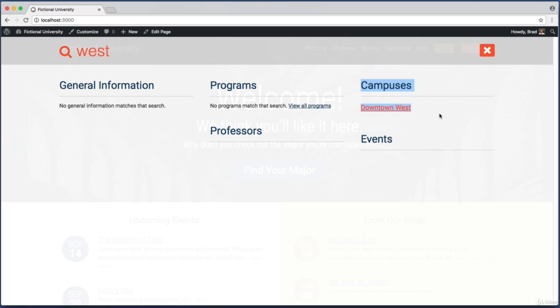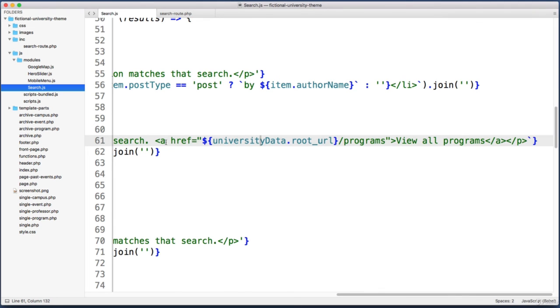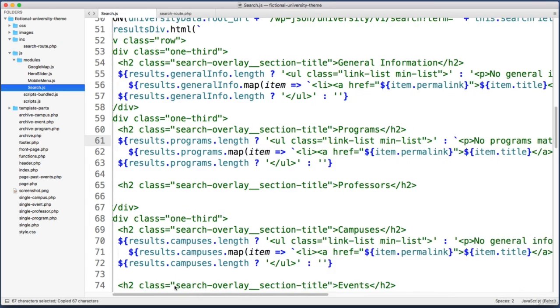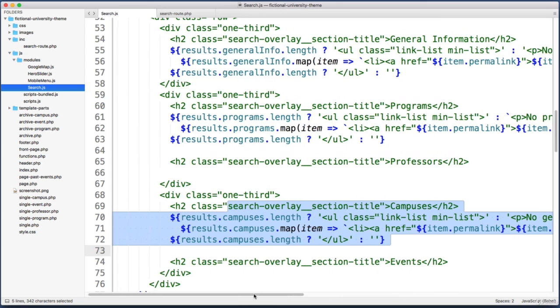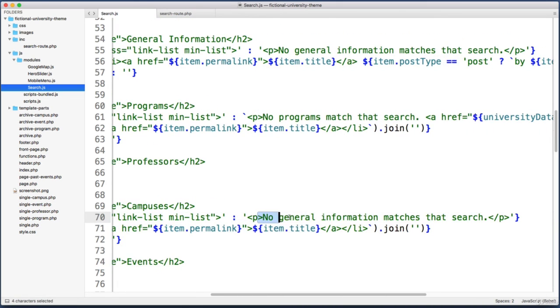Now let's do the same thing for campuses. If there are no campus results, we want a custom message. So back in our code, I'm just going to copy and paste this A tag that we just set up to avoid a lot of extra typing. So copy that. And then if we scroll down to the campuses area, let's just update this.